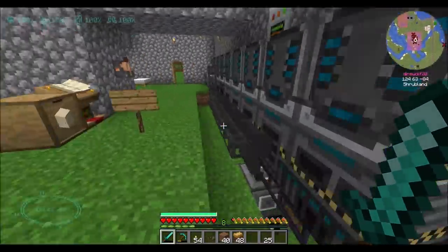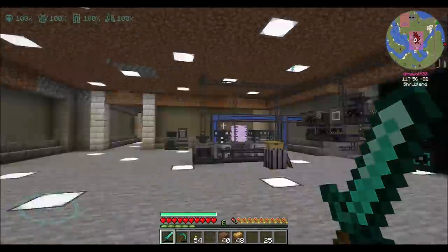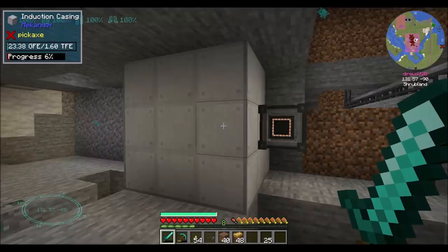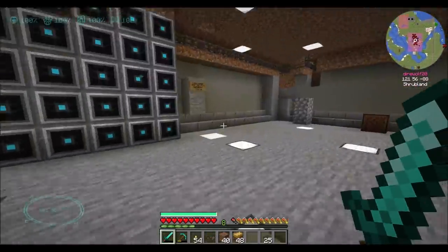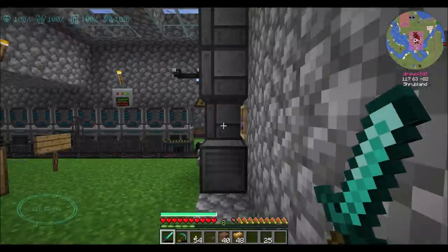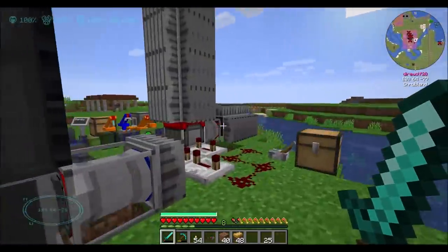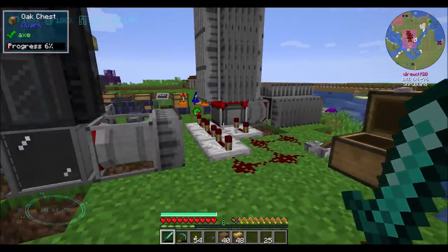The other thing I haven't paid attention to is my power. I have no idea how we are on power. We're at 23 billion RF, so we're fine, I would say. We've got enough power to hold us over for a little bit. Comical amount of power, if you will.